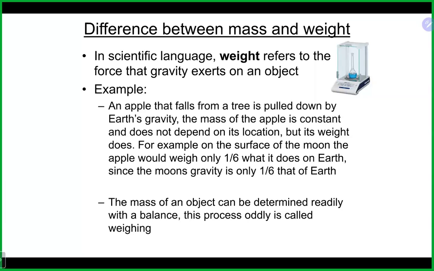So in chemistry, when we use a balance, we call that the process of weighing something, but you should not refer to it as a weight. You should refer to it as a mass, because modern-day balances take out the force of gravity in their programming. So what you're weighing is a mass. When you weigh something, you should refer to it as a mass rather than a weight. Any questions on that?